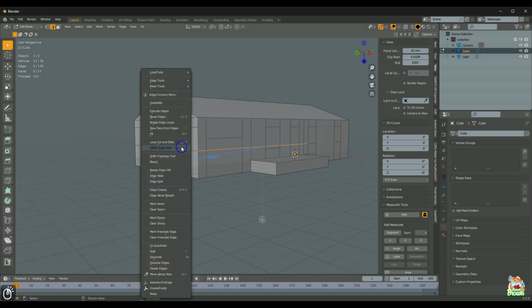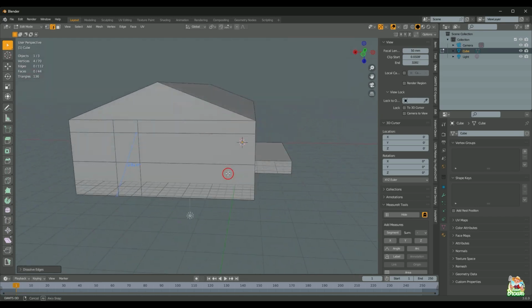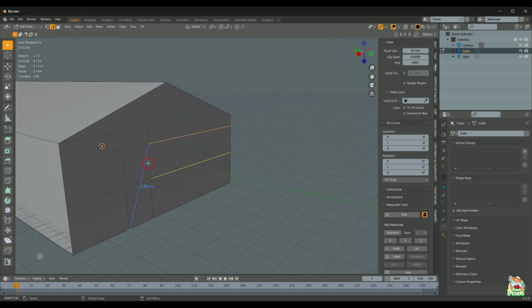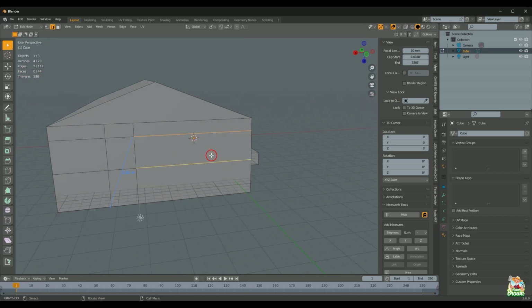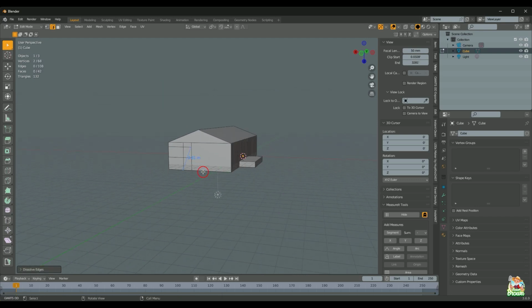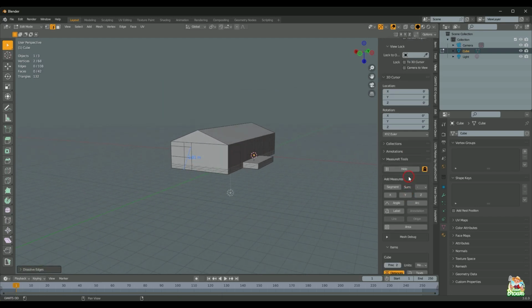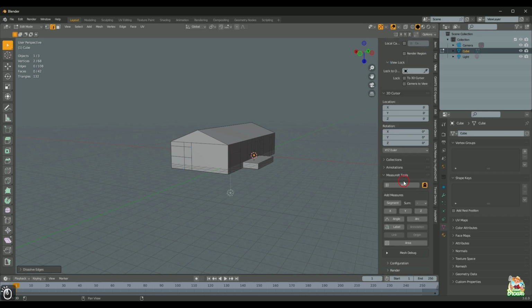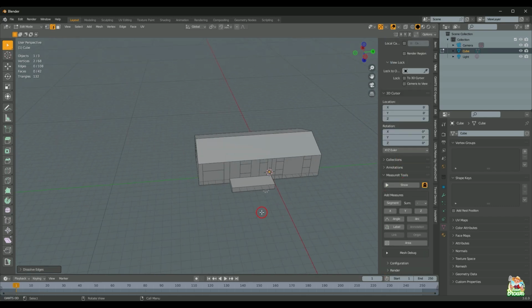Get rid of the lines we don't need. And I'm going to get rid of these side lines, although I'm going to keep this one here so I can measure off of that for the back of the house. But since there's only one window, I don't need any additional lines. So I'm going to get rid of that, and get rid of my measurement. I don't really need that anymore.